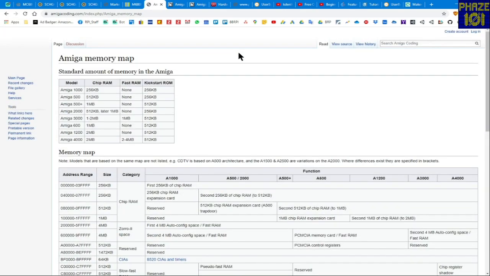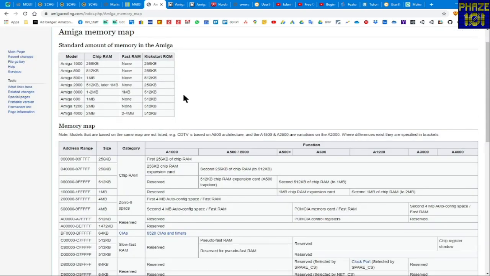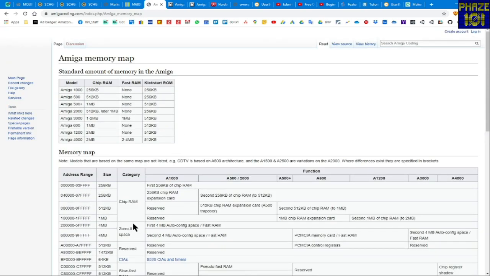Here, this is the memory map of the Amiga, as in the Amiga coding webpage. You'll notice that from here onwards, up to here, 1FF, it's 2 megabytes of chip RAM.